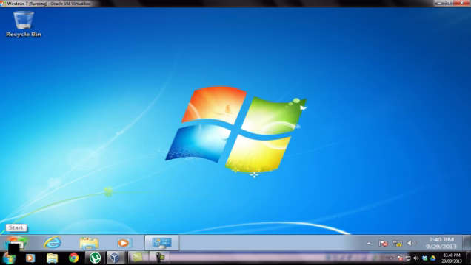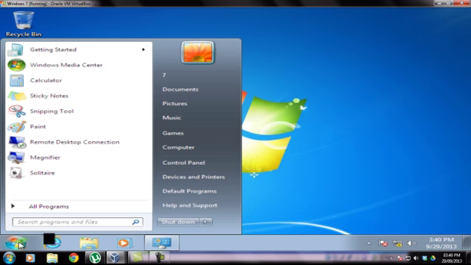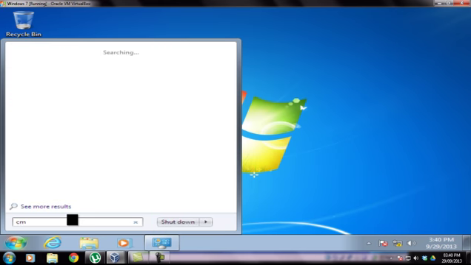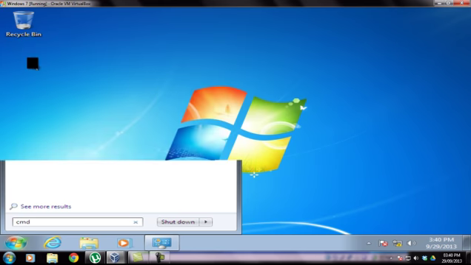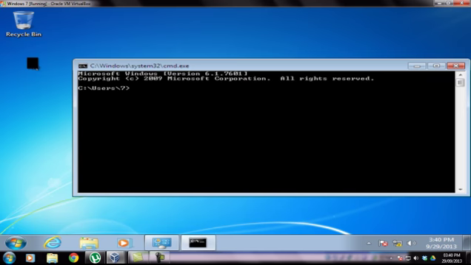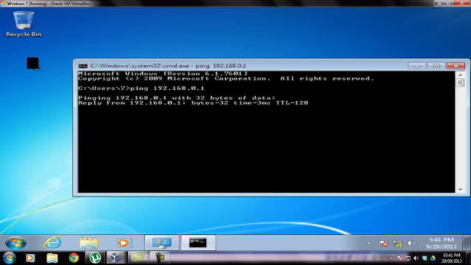In terms of time, I'm just going to see if Windows 7 can communicate with all 4 machines. I'm going to ping the server first, 192.168.0.1. Okay, I'm getting a reply.